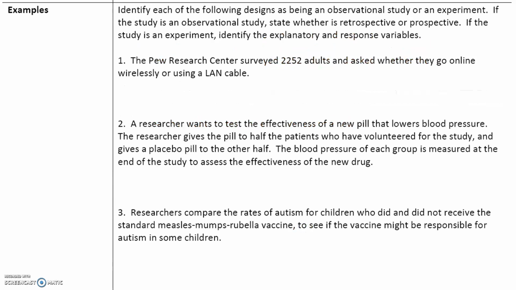In the next examples, please do these on your own. For each of these, state whether this is an observational study or an experiment. If the study is an observational study, then state whether it's retrospective or prospective. If the study is an experiment, identify the explanatory and response variables. And we will go over these in class.